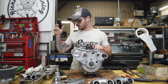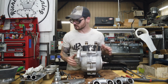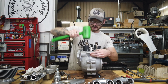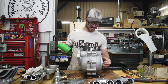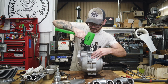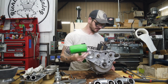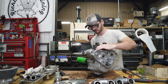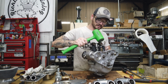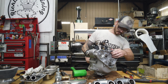Let's tap this apart, and then I gotta go home and mount. So we'll just have the satisfaction of having it split apart, and then we'll start again tomorrow. It's being held together with, I think, Yamabond, so it should come apart with a little bit of effort. I like to just tap all over, not focusing anywhere specifically all that hard. Obviously you don't want to hit your magneto, but it is starting to separate.